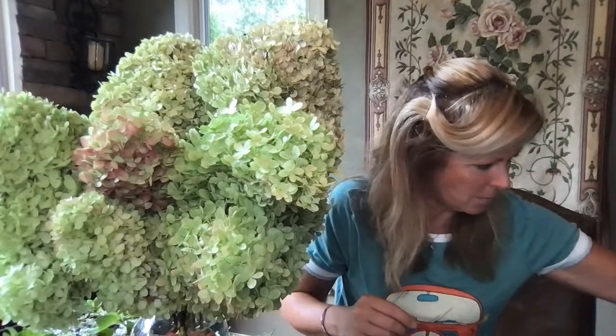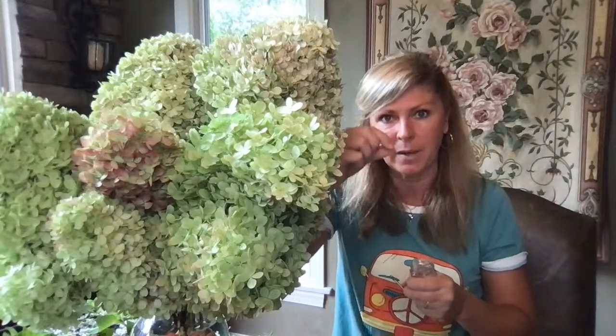But then your celosia seeds, oh my gosh, celosia. Can we talk about celosia? Celosia is like planting pepper. It will drive you batty if you try to space these guys out. This is what celosia seeds look like. Celosia seeds only have to be planted about an eighth of an inch. Think about how small an eighth of an inch is. It's like a little nothing.